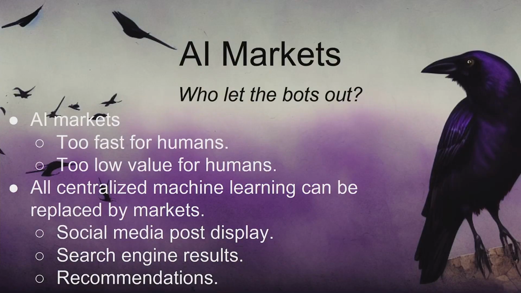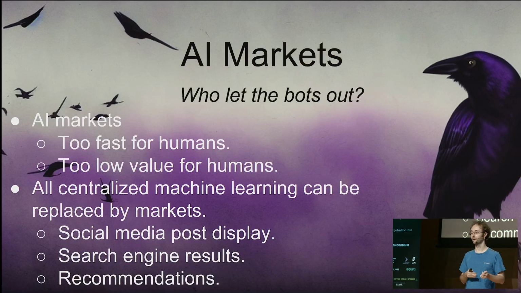Now we can look at AI markets. Currently, most of the prediction markets tend to be consumed by humans, or at least most of the volume is consumed by humans. But we can also have AI making predictions. In particular, we can do that where you only have a few microseconds and you are trading very, very low amounts, like think less than a cent.